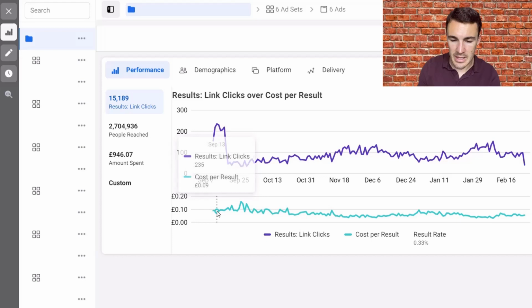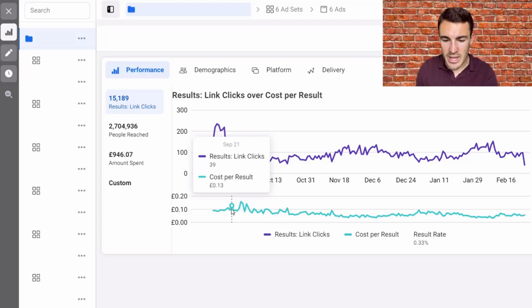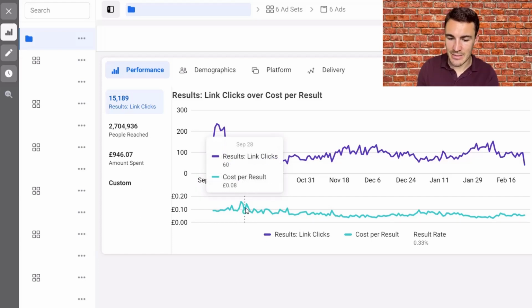Day 2, 9p. 9s, in the 9s, goes up to 10, up to 11, down to 10, up to 13. So now we're just over a week in, and actually our results are a bit more expensive, okay? Then the results come back down again, 9p, 9p, shoot up to 11, 16, down to 8, up to 14, down to 7, back up to 10, down to 8, 9, 7, 10, 10, 8, 6, 7, 7.